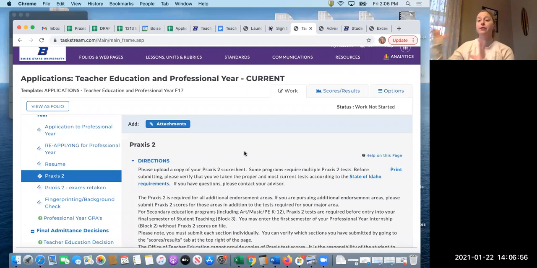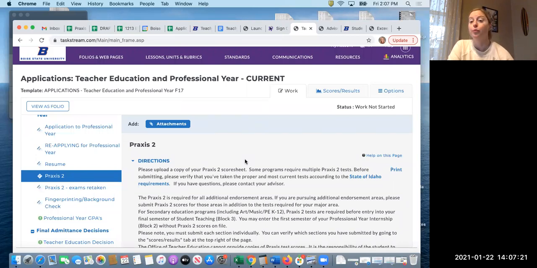Basically, the difference with the Praxis for professional year versus teacher ed is that the professional year application is more black and white. So if you haven't quite passed all of your Praxis II tests, definitely still apply by the deadline, but just know that if you're missing a test, your application will be initially denied.